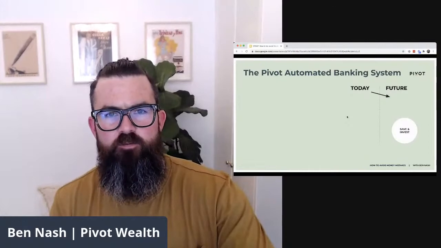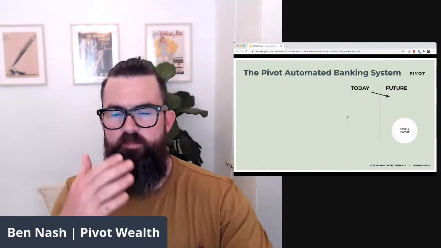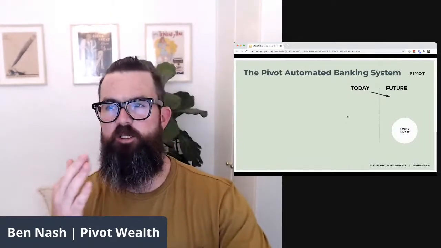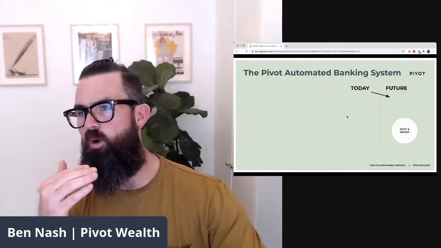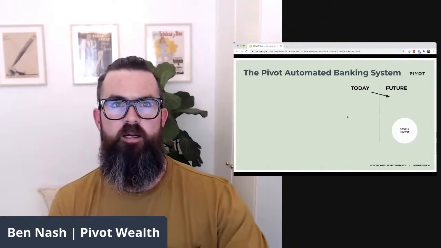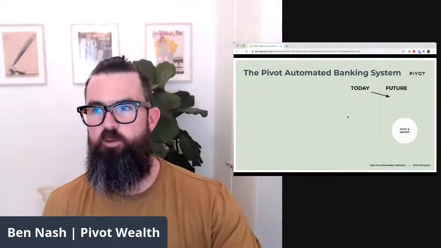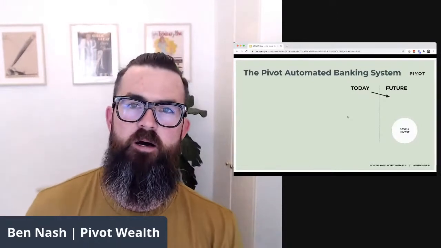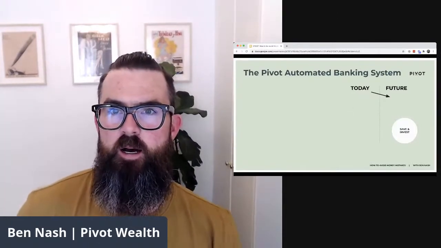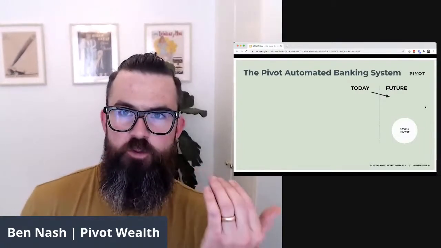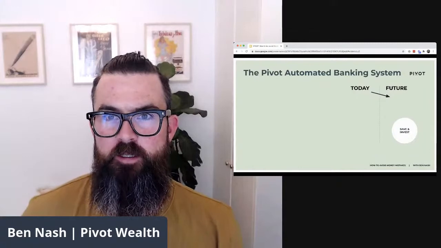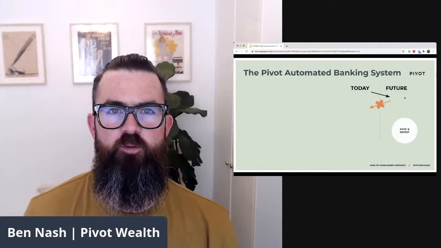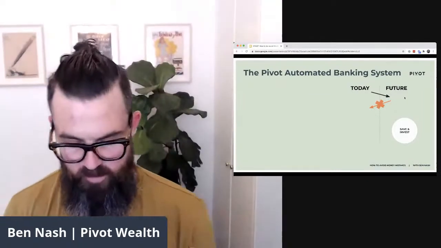Anything outside of your savings are medium to long-term investments: share portfolio, property investments. You don't want to buy them one day and then be forced to sell them the following day. You would never want to be forced to sell them at a time that you weren't expecting. If you do that, you can allow good investments to do what good investments do, which is make your money. So how you do that is you just want to make sure that you're never forced to sell investments at a time that you weren't expecting.